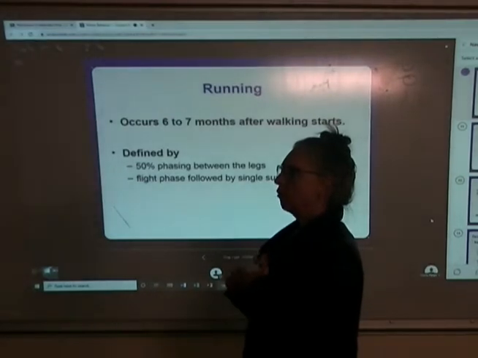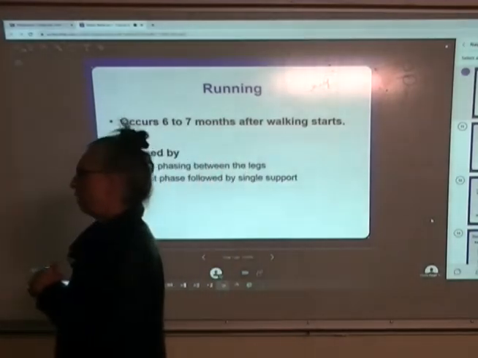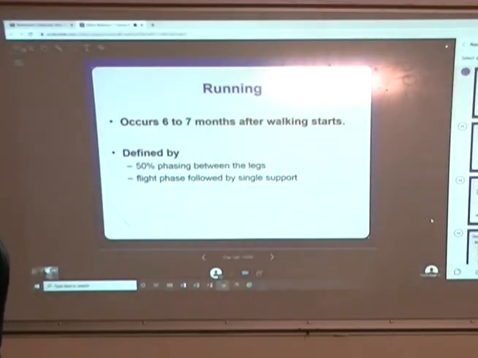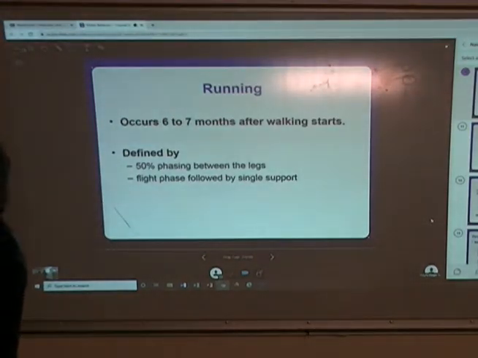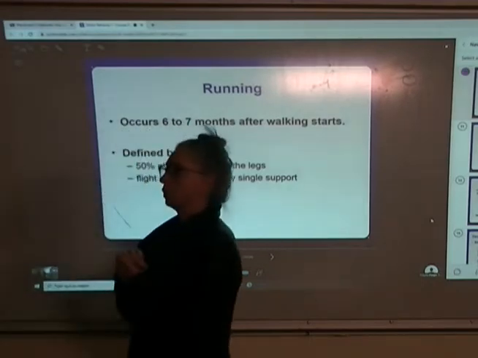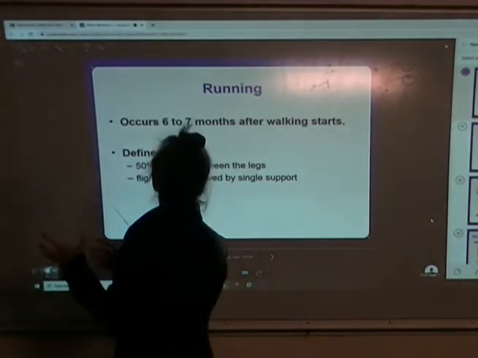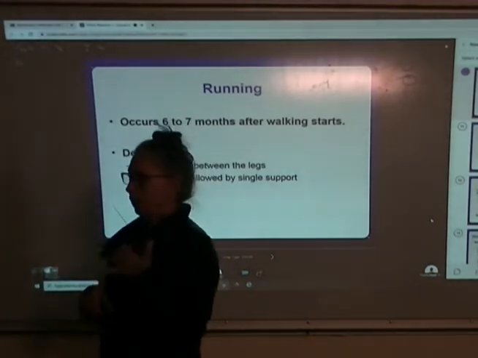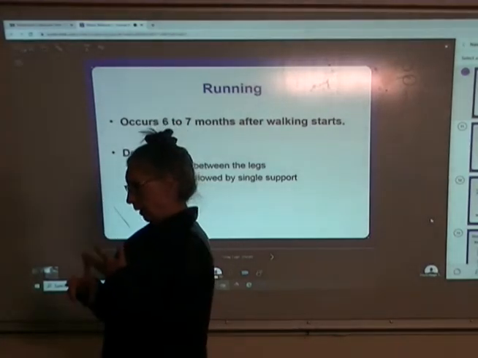I'll let you guys cover the hopping because I want to spend some time looking at the assessment tool that they use in the book, because that's your next assignment that's coming up. So I want to spend a little bit of time going over those assessment tools for running and jumping so that you don't get confused when you're looking at that next assessment. Okay? So you can cover hopping, and then I'll do a quick look at galloping, sliding and skipping.